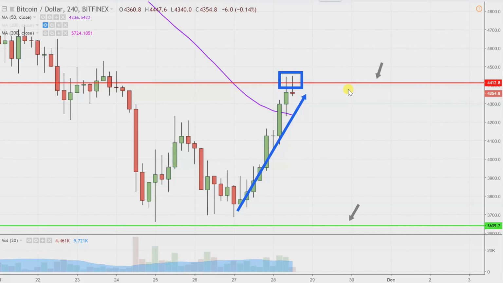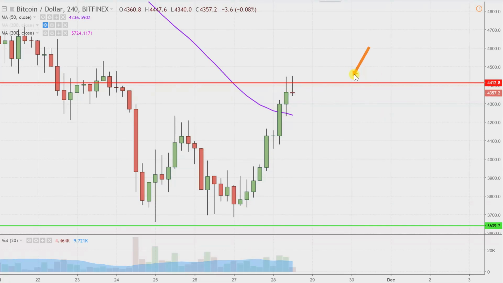Don't get me wrong, I'm not saying the price cannot break above 4,400. I'm just saying it makes sense, technically speaking, why this big old move all of a sudden decided to stop right around this area on the chart. So 4,400 is going to be that first key level and leads into the first question to ask yourself. Let's just say you're watching this video, I don't know, 15 hours from now. Question number one is simply, where's the price at relative to 4,400?